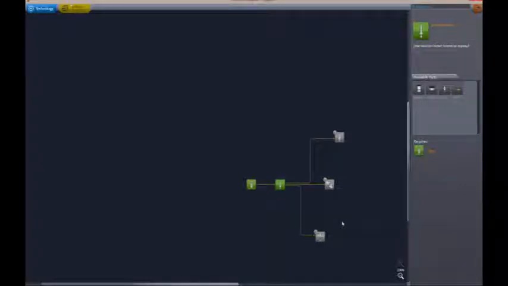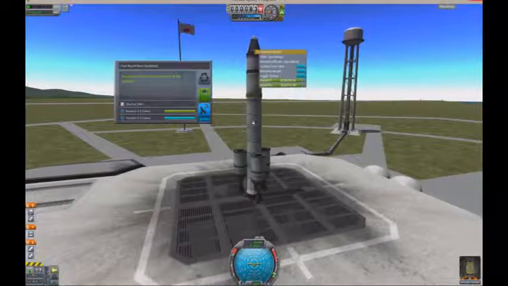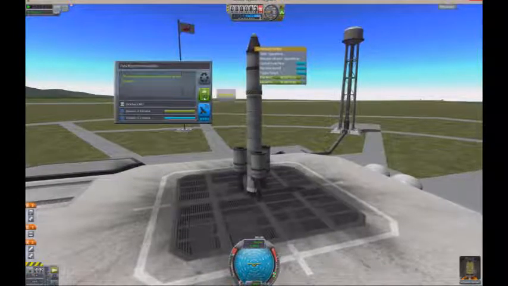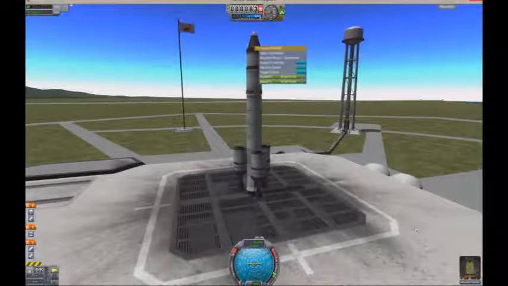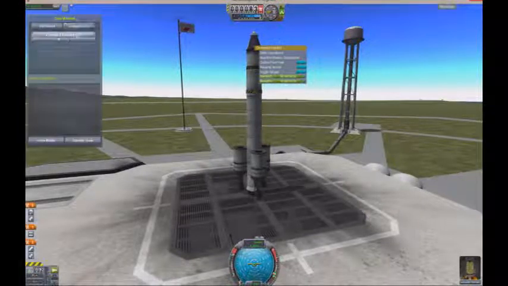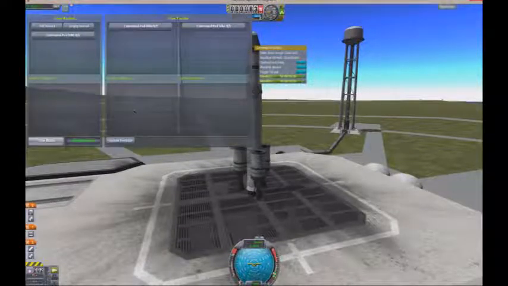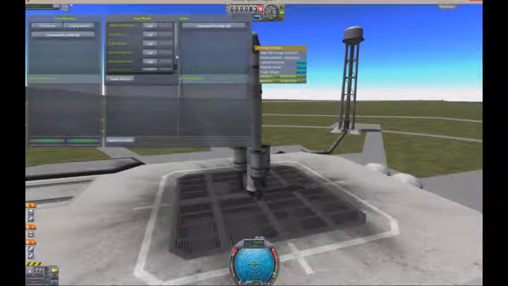Time to spend our science points. Basic rocketry. Wow, we got a lot of choice there. Okay. And general rocketry. And this is the new rocket that we built. It's got some... Wow. Wait, I don't have... Oh, I do have a decoupler. I don't have the radial decouplers, though. Oh yes, here we go.